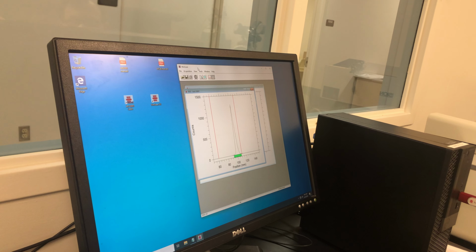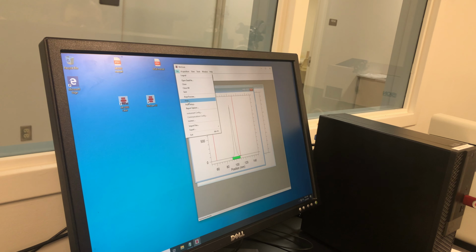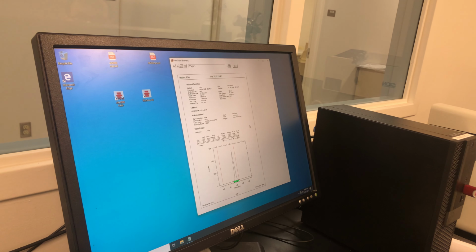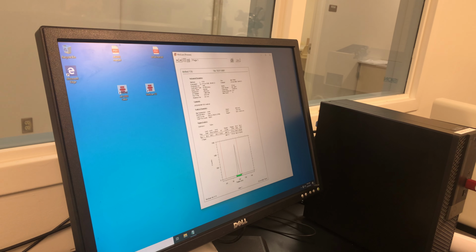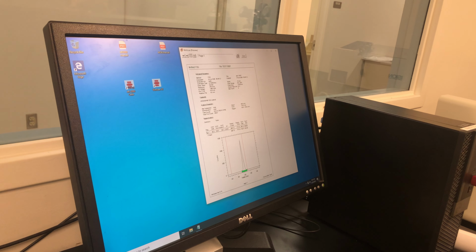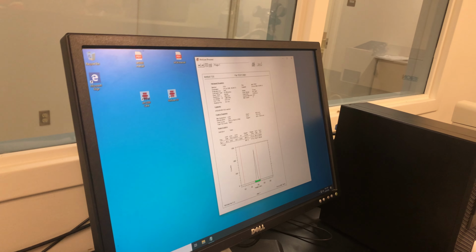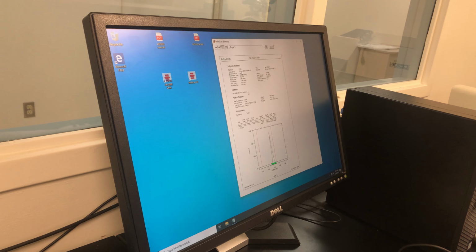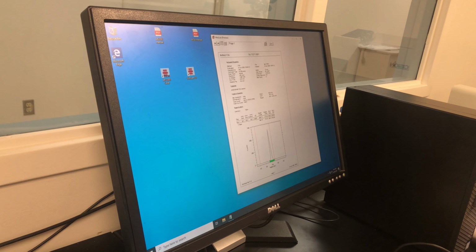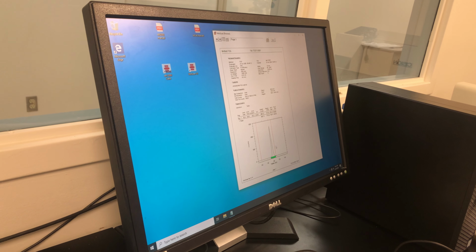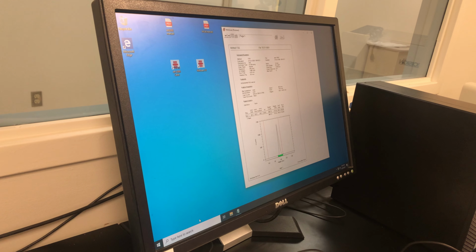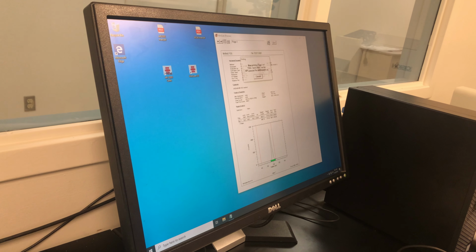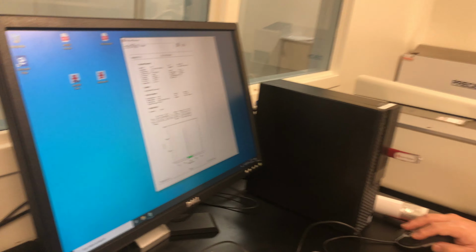So let's see other things. Now we can go to print preview. Here's the report. It shows you the method, when it was evaluated, who did it, what collimator, all this data. Here you can see the comments. Everything's there on 1 page, nice and neat. Let's do it and see if it prints.